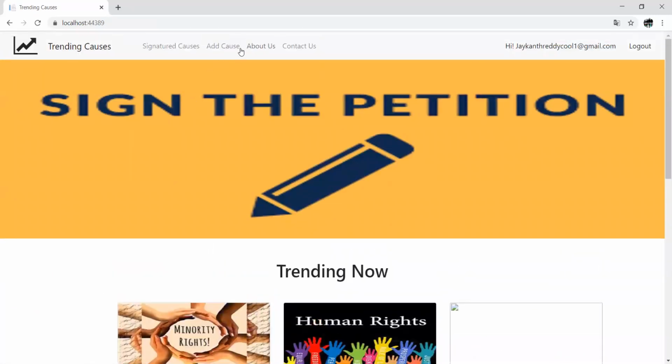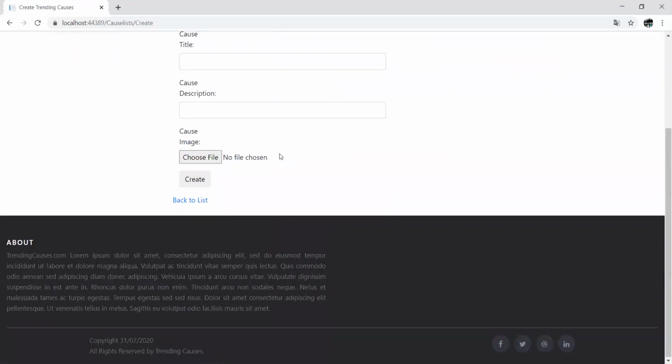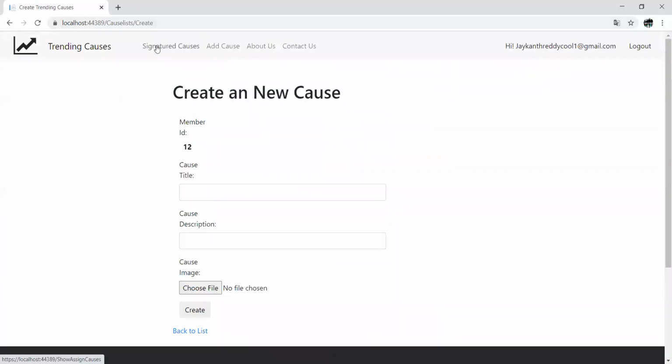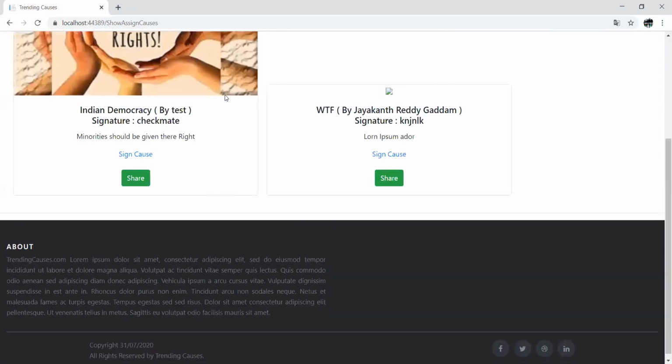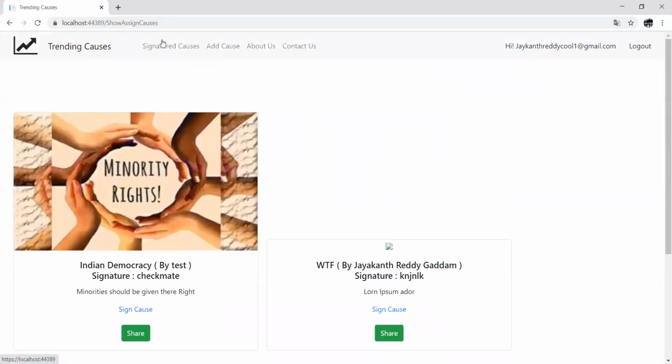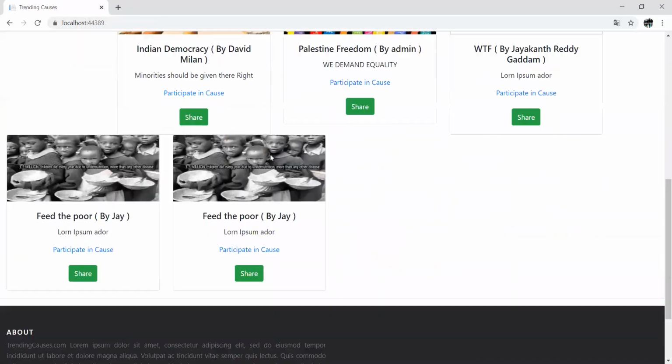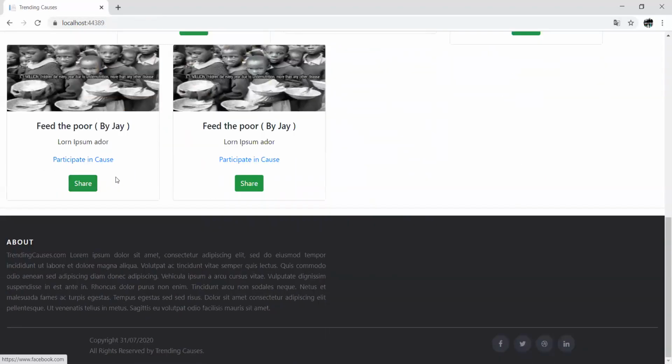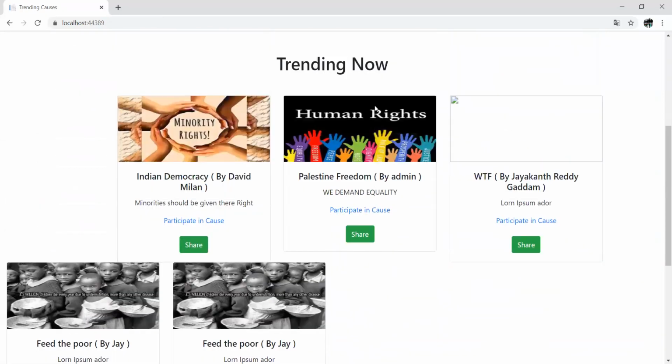Okay, so that is about the add cause. You already added a cause and it's showing here in the trending list, and other people can also participate in this cause and share it. Of course, there has to be a member for that.